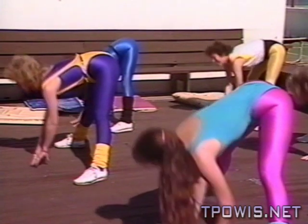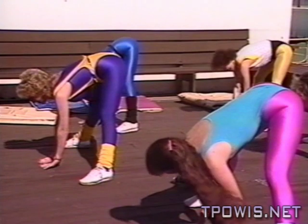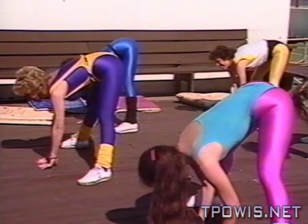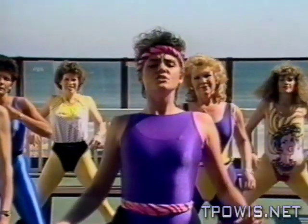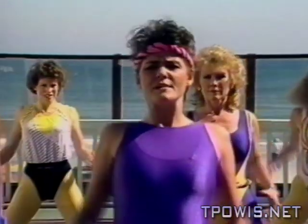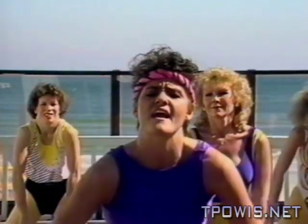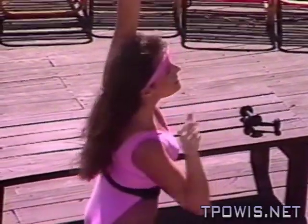Take these stretches nice and easy. Don't bounce too much. Now hold it down, two, three, four more. Tuck your chin under, roll it up slowly, one vertebra at a time. Shoulders now, take them forward, bring them back. Take them forward, bring them back. Try to keep everything as smooth and easy as you can. Muscles that haven't been used don't need to be bound. Not so bad, is it? Now pull it over again. Reach, reach. Bend the same leg as the arm you reach up.